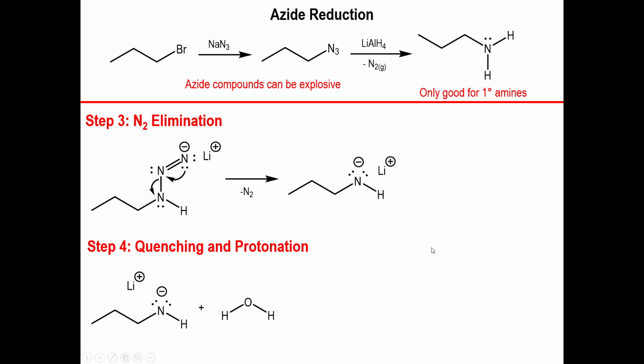You introduce water, obviously not all at once. You probably want to do this with cold temperatures. Probably instead of just regular water, you just add ice directly to this thing to quench it. But nevertheless, water molecule is acidic enough to protonate your amides right here. So this will produce lithium hydroxide as a byproduct, but now you have your neutral amine. And because the conditions are basic altogether, you're not having to make the ammonium derivative and deprotonate that, right? You stop at the amine and you're good to go.